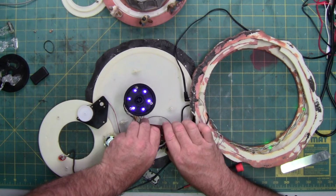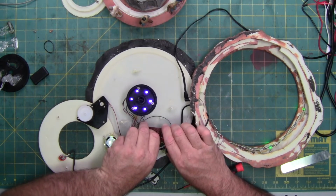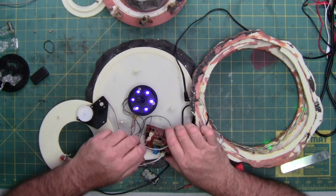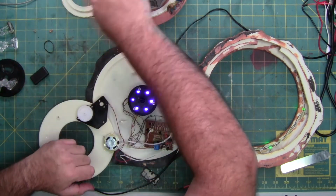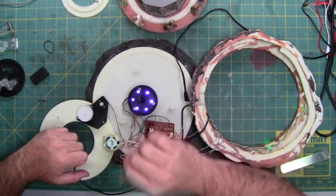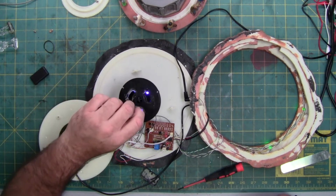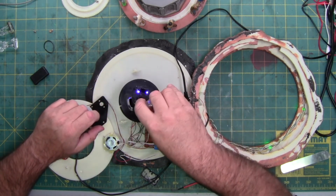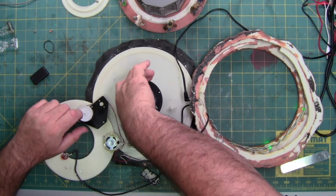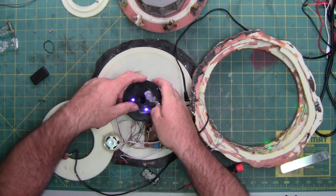What I'm doing is reversing the polarity on the motor to make it go back down. I'm doing it manually. I want it to go all the way to the bottom of that micro switch. There's nothing. You see, there's no way for this unit to know that it's at the top. Okay. There we go.